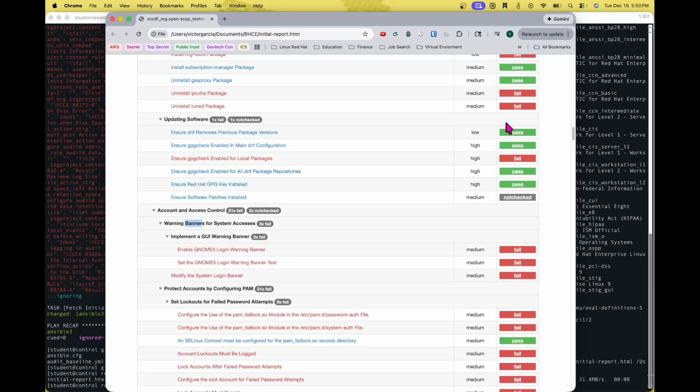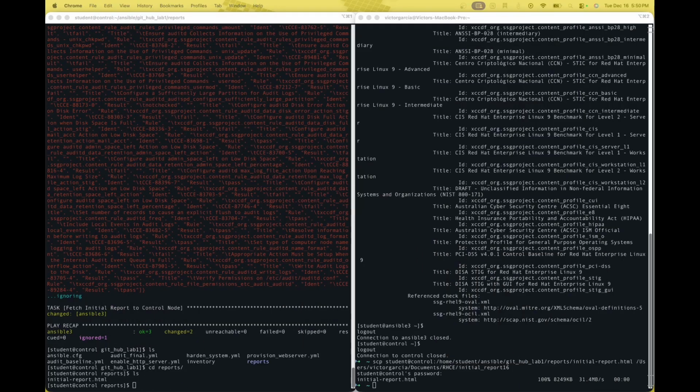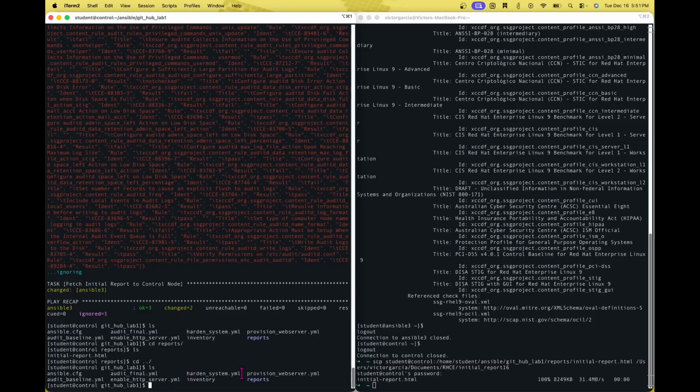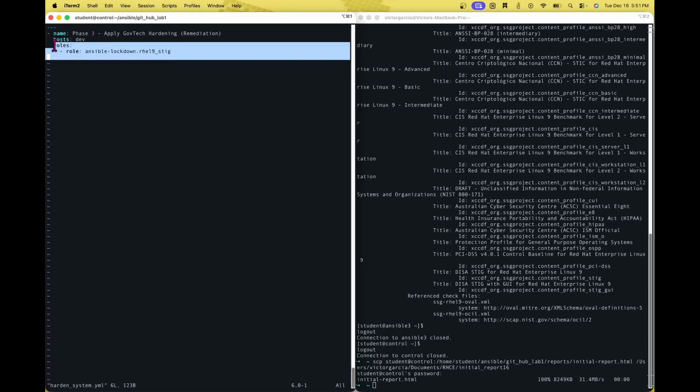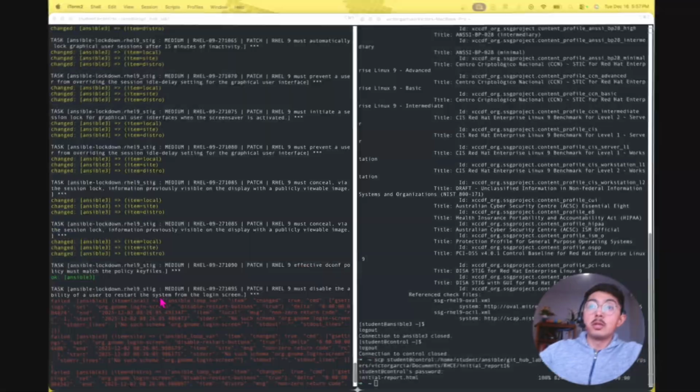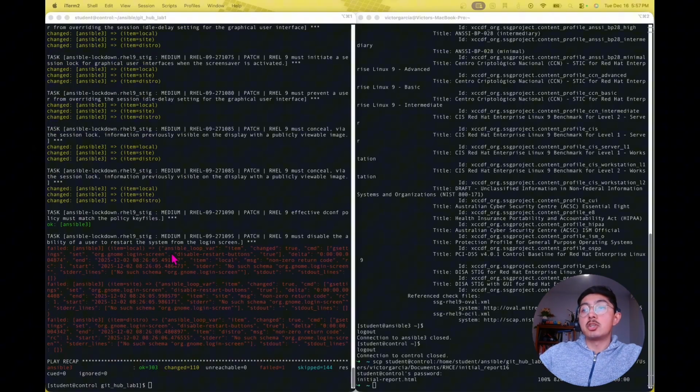So what we're gonna do is run a role on Ansible 3 using a playbook, and that should take care of a lot of those vulnerabilities. We're gonna harden the system here. So we'll look at the playbook first. As you can see here, it's just Ansible 3, which is our deb host, and then you have the role that we're going to apply to Ansible 3. So here we have the finished playbook. Basically it went through the whole role and changed a lot of different things.